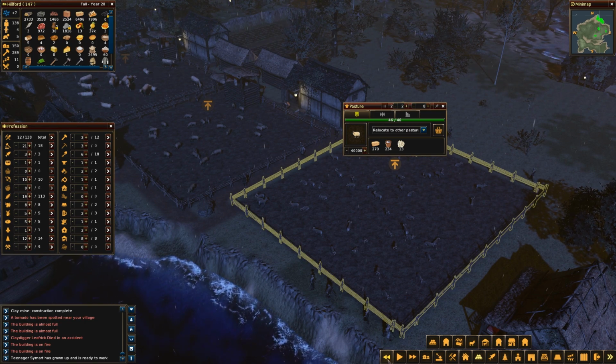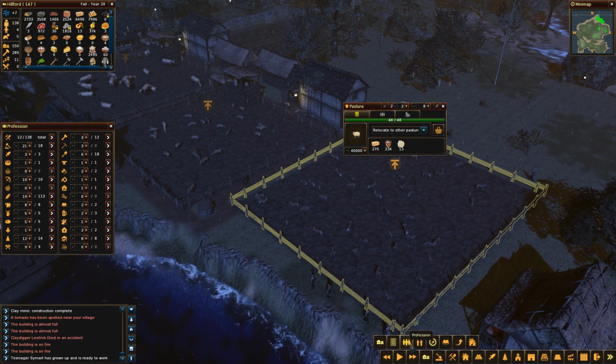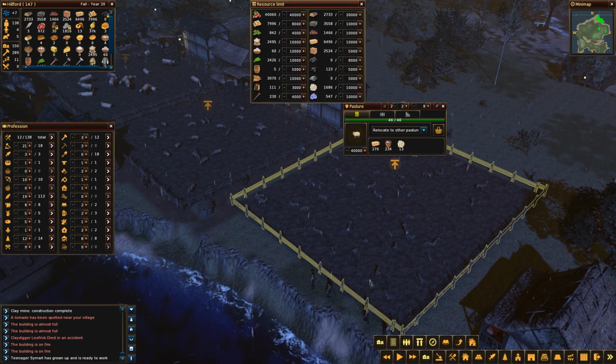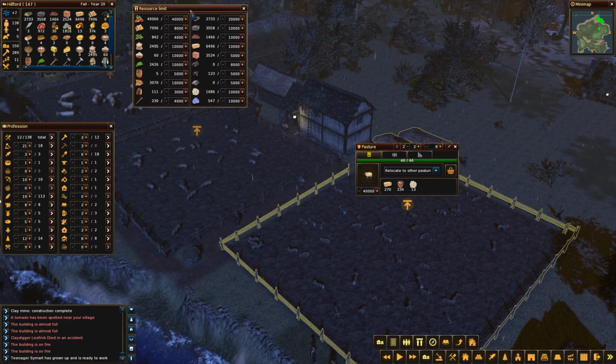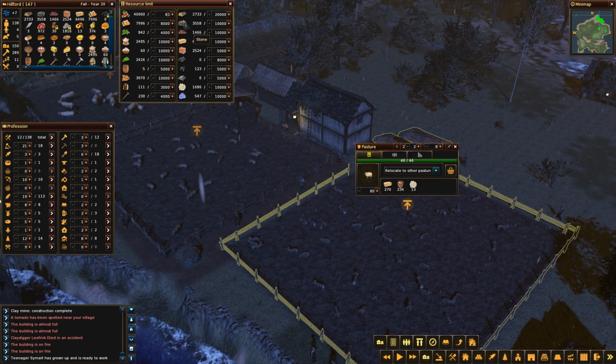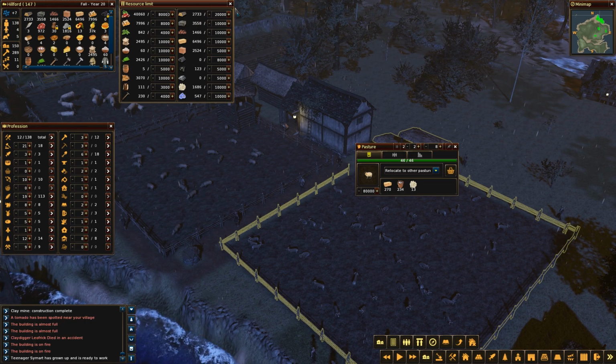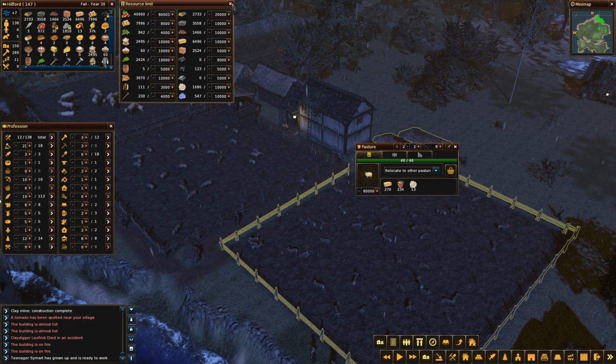Where's my limits, by the way? Let's see here. Event log, profession, limits. Food is 40,000. Let's move that up to 80,000. Oh, whoa. Come on. I want to get rid of one number. Okay, that's 80,000. That should be good, right?